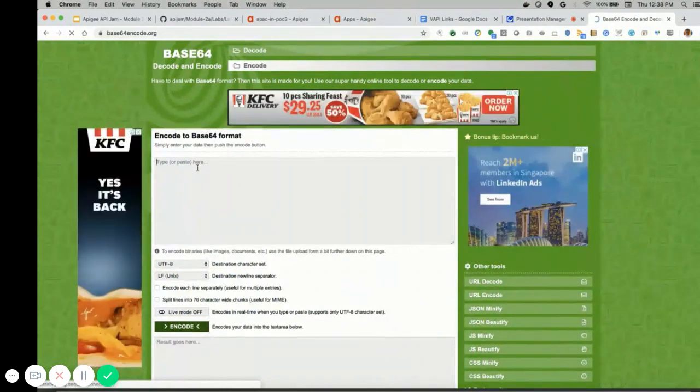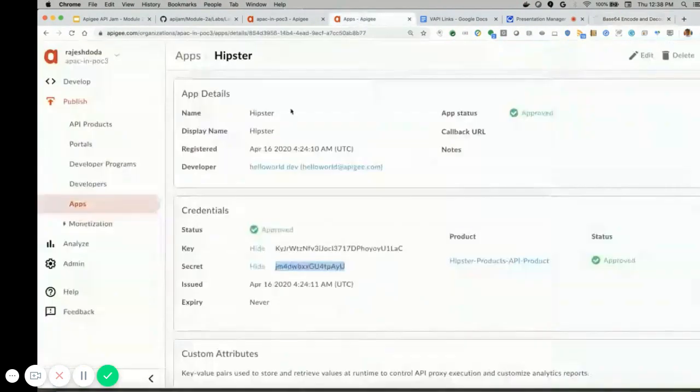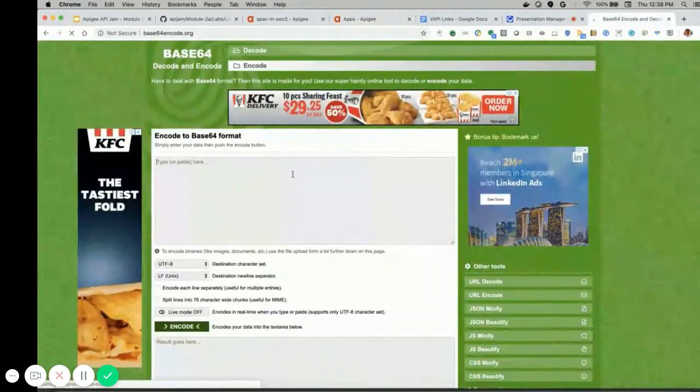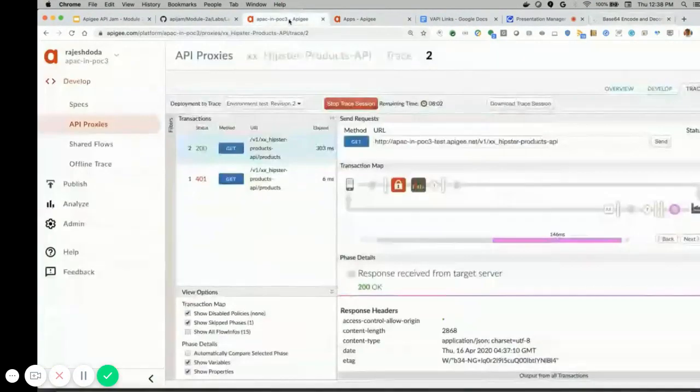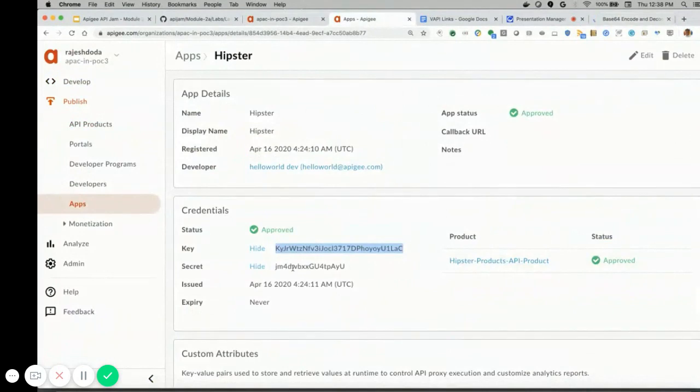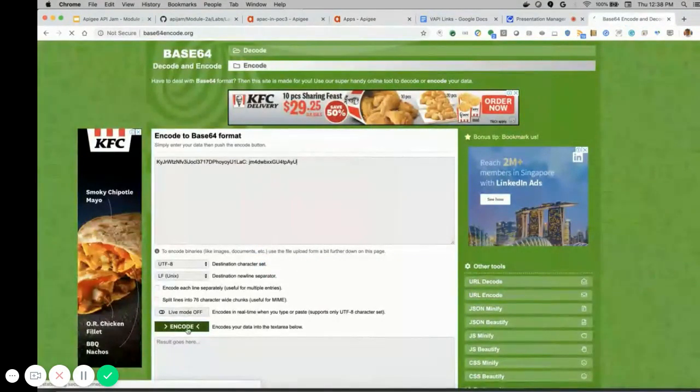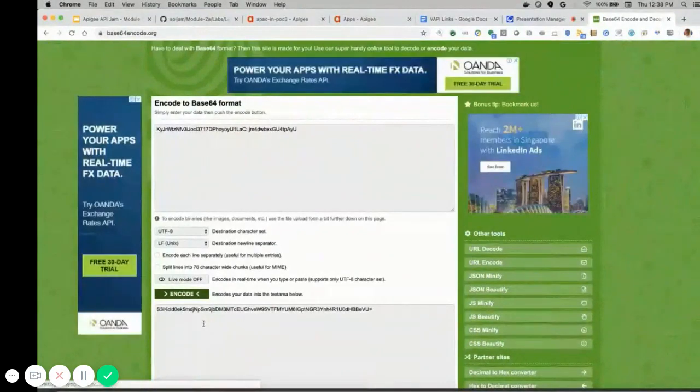Again, we need to get the API key, then you use the colon, and then you use the secret. This will give you the base64 encoded value. You need to pass this as part of the authorization header.